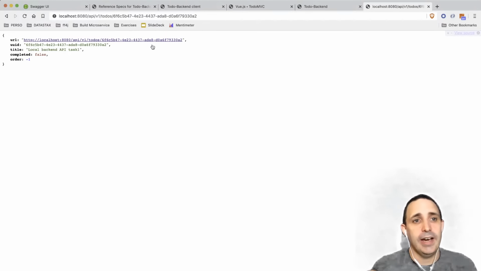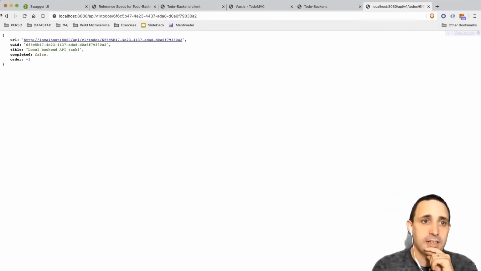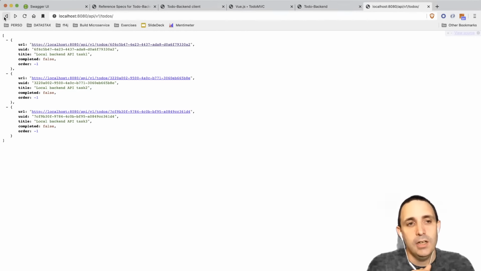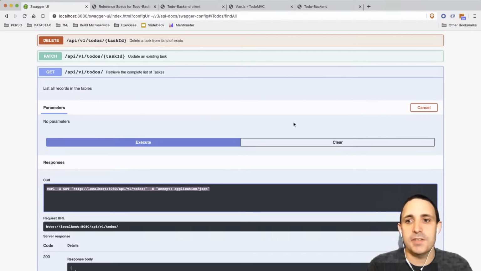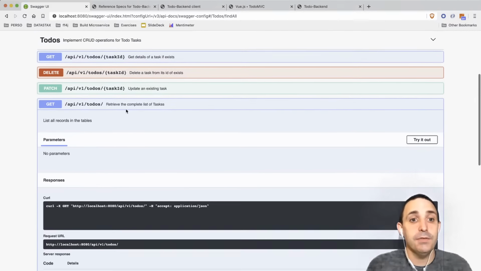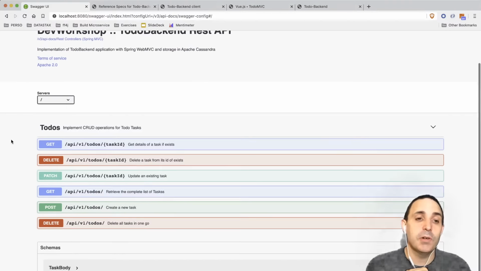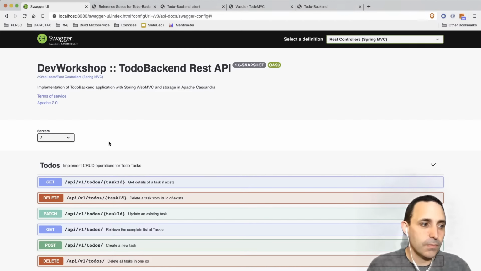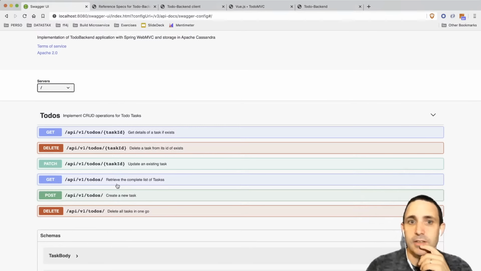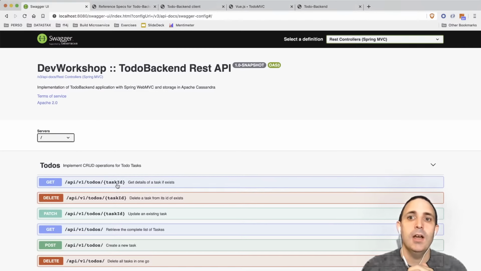So if I click there, I get to the detail of a task, and I can go back. Working both for Gitpod and local, no problem about that. And you can play a little bit with these nice clients. And if you are doing a REST API, I would recommend you to just implement the SpringDoc layer. It's so easy now to get this UI generated for you. All right.